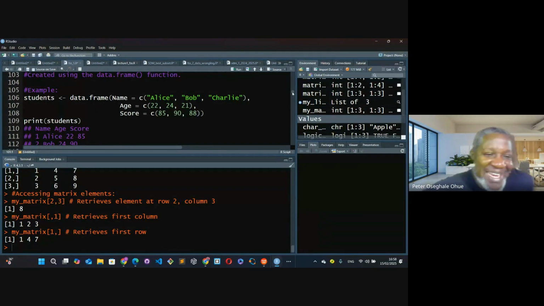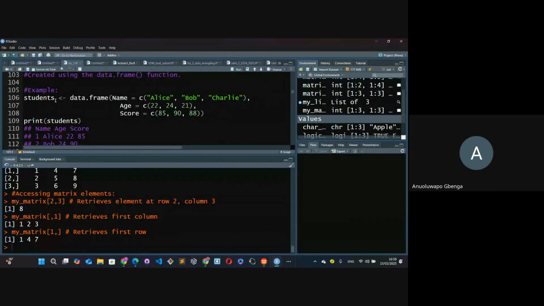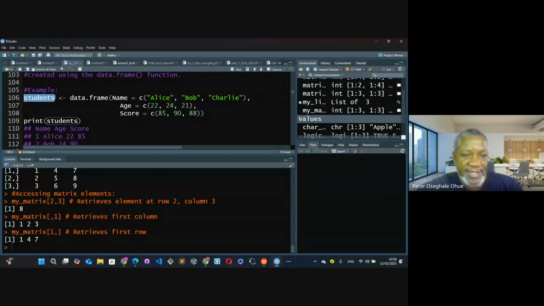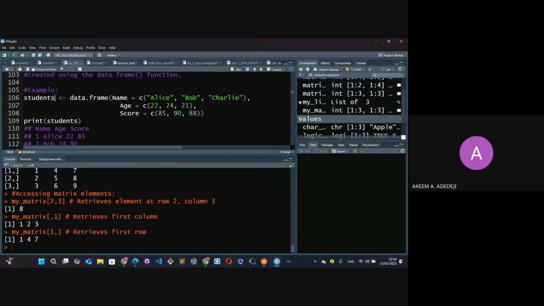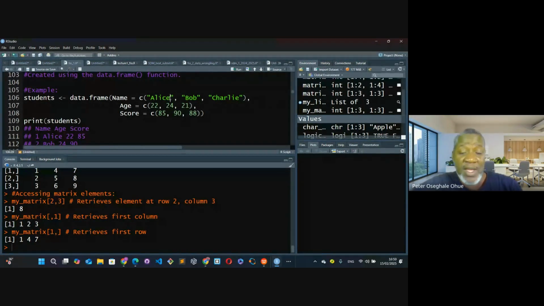So what have we done? We have created a data frame. We want to call that data frame students. So we are looking at students in this, maybe this, or let me put my friend there, Dr. Ademola. Who else is in this class that I can put? Want to have your name here?